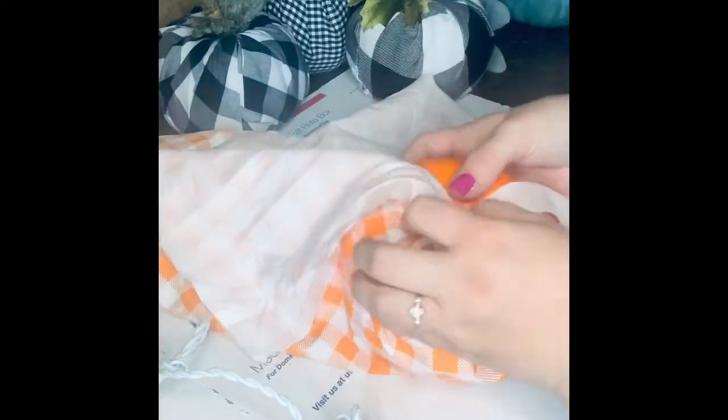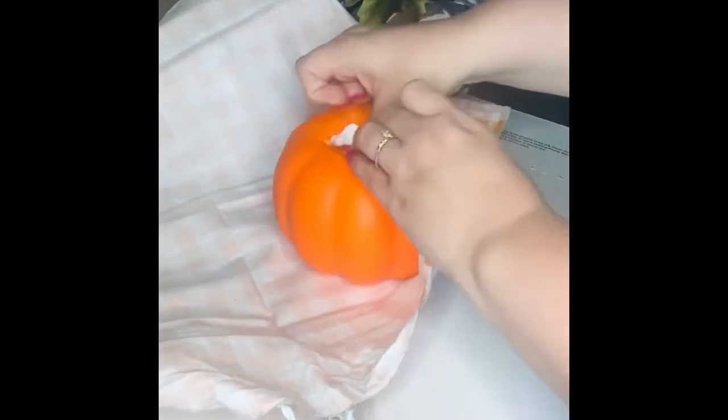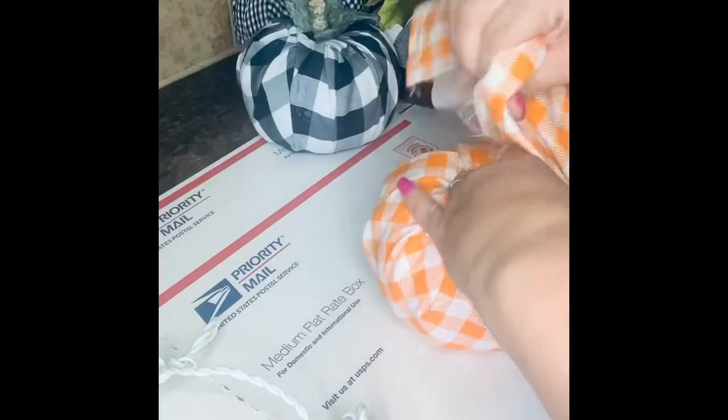But I was shocked when I found this, because I have never seen anything like that really at Dollar Tree. I've seen other fabric before, and they sometimes have some really cute fabric, but not anything that was like fall. And so I was excited to find this, and that makes your project a little bit cheaper. So what I did is I put my pumpkin in the corner of the fabric.